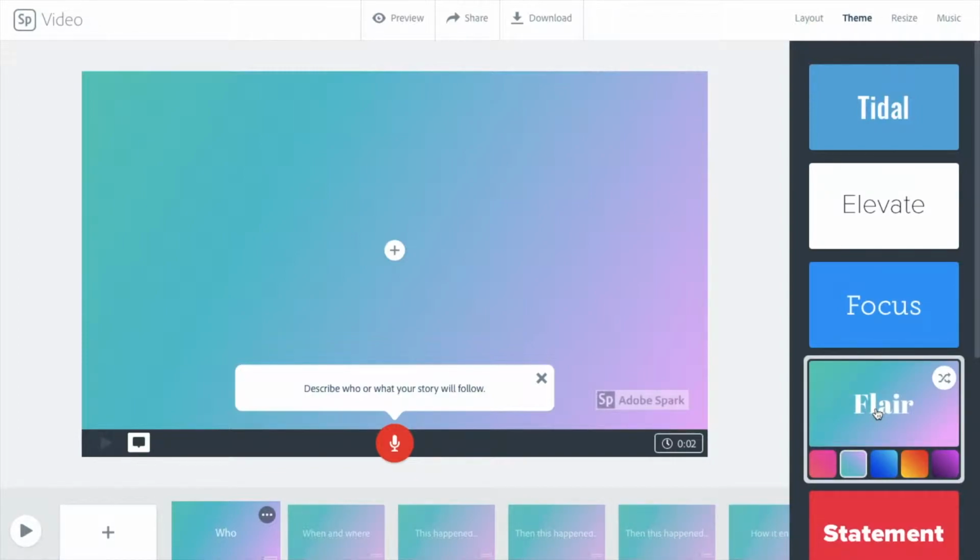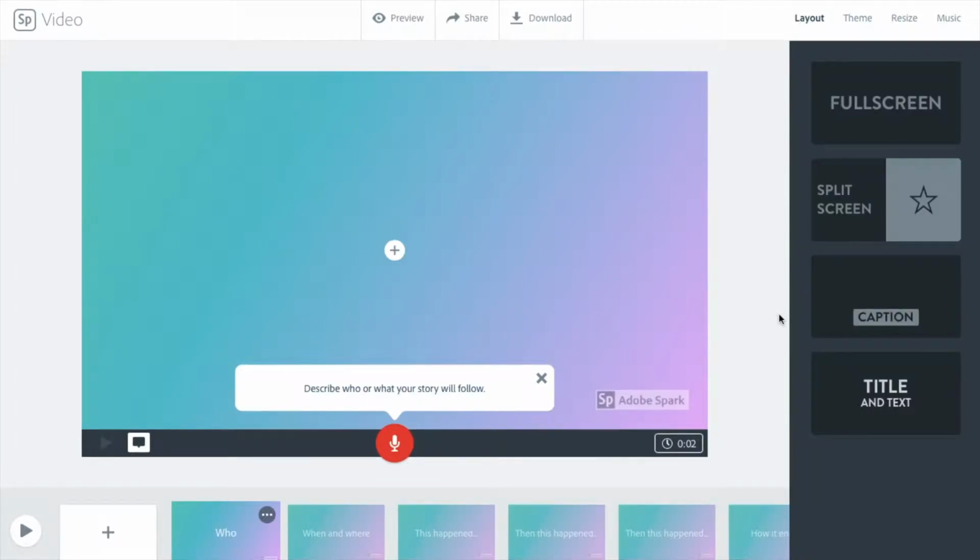Okay, so once you've picked a theme and a color palette, then you can start designing your slides. So think about making this video like you would making a Google slideshow. You're just building it one slide at a time, and every slide can be a little bit different. So every slide can have a different layout. You want to choose the layout that's best for the content that you're putting on that slide. So since this is the first one, we might want to choose this title slide.